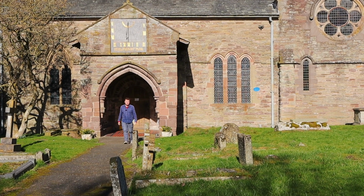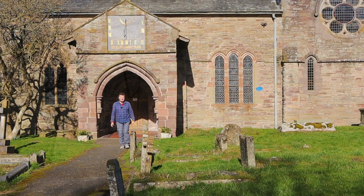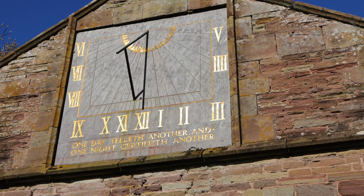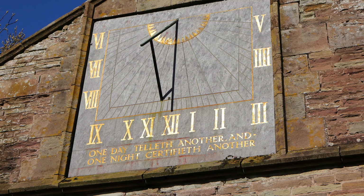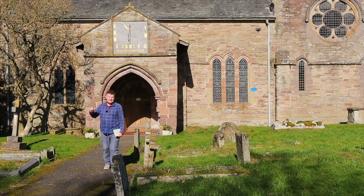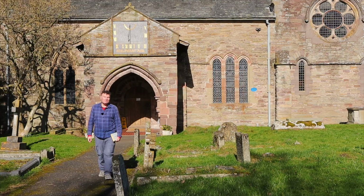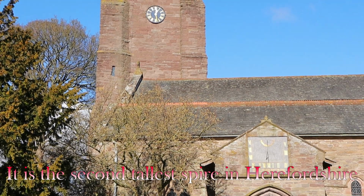In fact, the church is the oldest building here in Weobley. Weobley is surrounded by amazing black and white cottages and more substantial buildings than that, including an incredible farmhouse. I think it's called the Lay. But this church actually dates from Norman times, although there was significant expansion to it in the 13th century, including the amazing bell tower. Just to do a zoom shot of that now. And there were additions also in the 20th century.